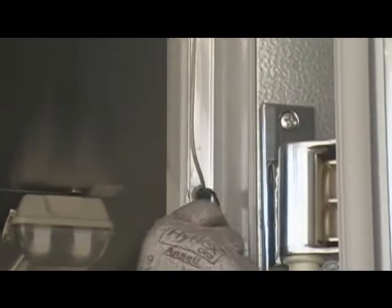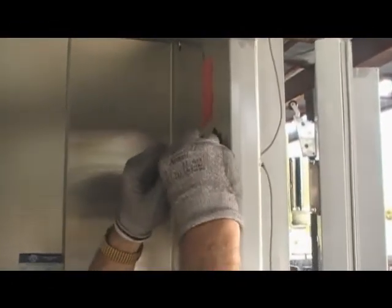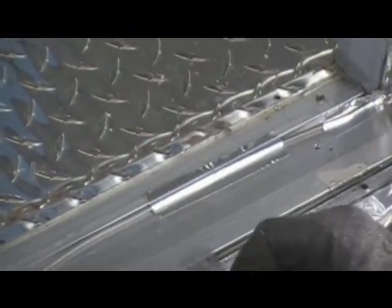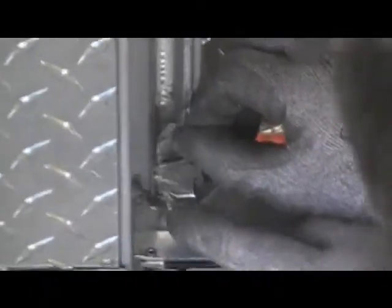Begin installing the new wire by inserting the ends through the wall penetration. Make the necessary electrical connections and replace the junction box faceplate. Run the wire in a straight line down the middle of the track, securing with small pieces of aluminum tape. If there is any slack in the wire, it can be run in a serpentine pattern under the threshold.